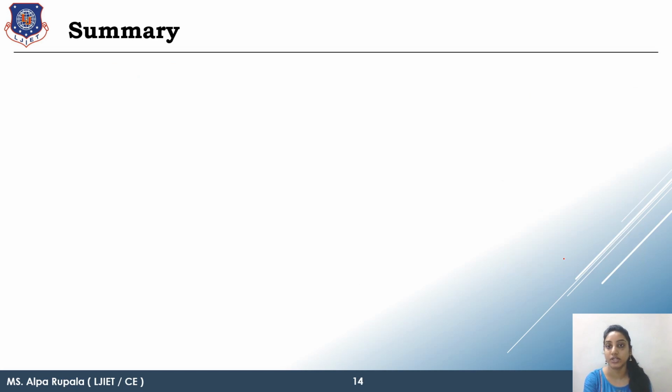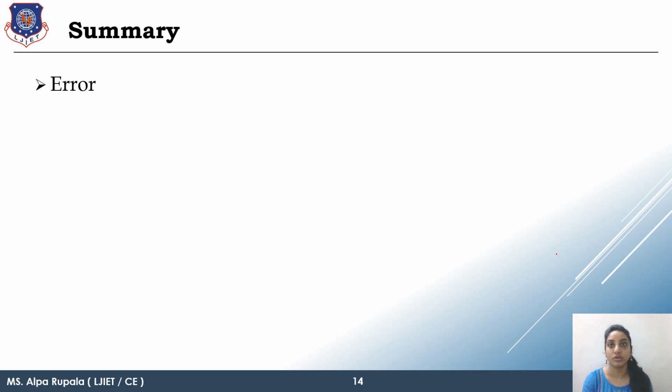They have three types. Just a summary of this whole lecture. First of all, we learned about errors, then error detection techniques: parity bit check, CRC and checksum. Then we learned about error correction techniques: the Hamming code and then the convolution code.